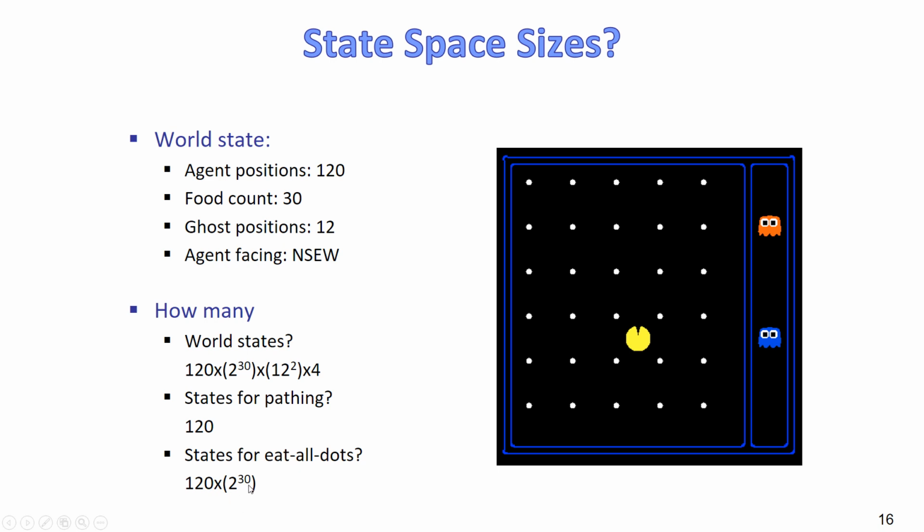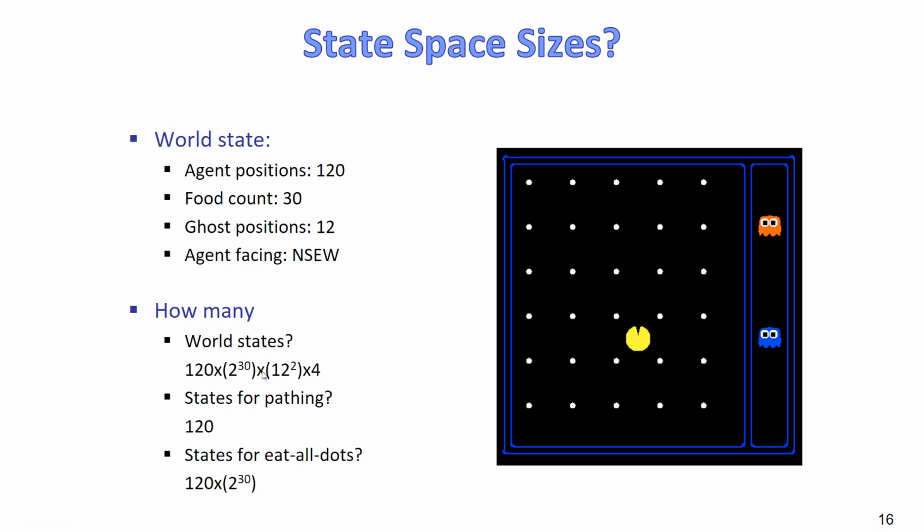Still very far from the number of world states. Of course, this is very, very far. That's a very small state space. And this is, of course, bigger than this space. But still, it's smaller than the world states. Of course, this number is huge. But also, still, this part is not considered. So this number, of course, is less than the number of the world states.